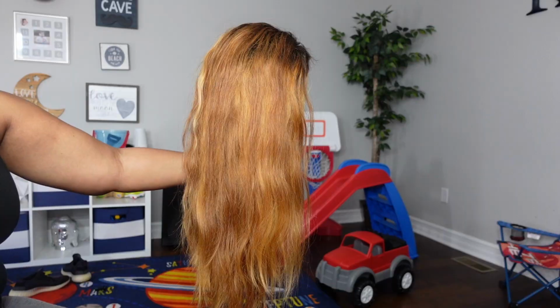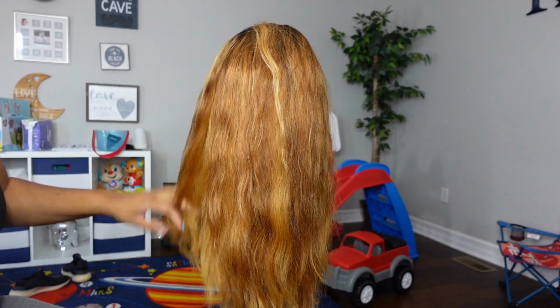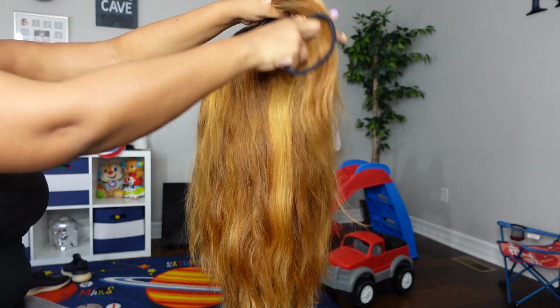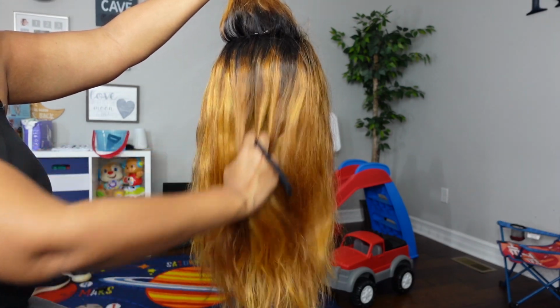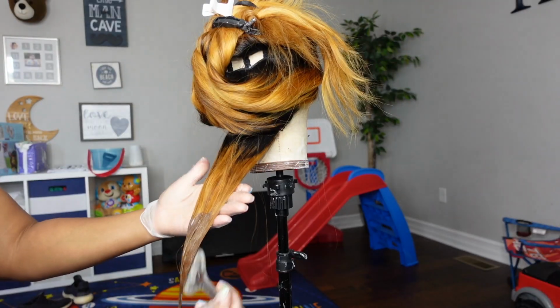Okay, it's giving very much Goldilocks. You know, that wasn't really what I was going for though. So we are going to have to do a little bit of color correction, but you know, this not bad. If I had to deal with this, I could. So on to color correction.